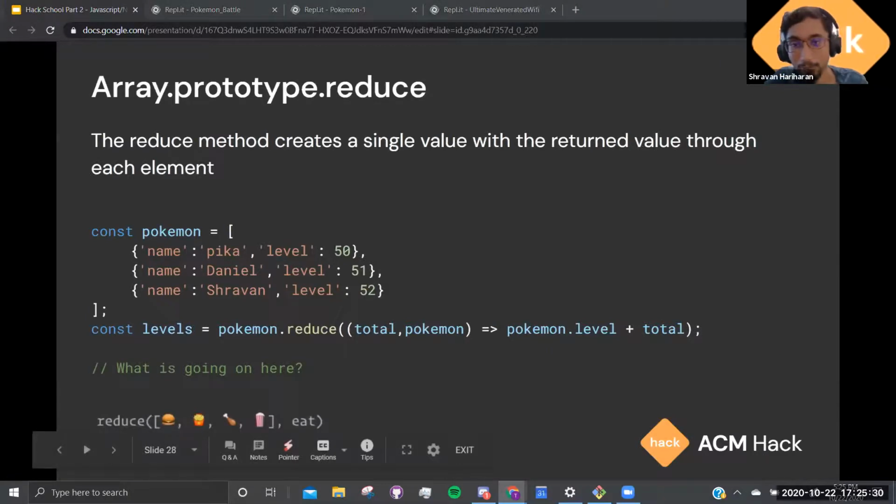So how do you floor it? There you go, Math.floor. Is this function reducing the Pokemon's level or increasing it? So basically it will total the levels, so it'll add them all.